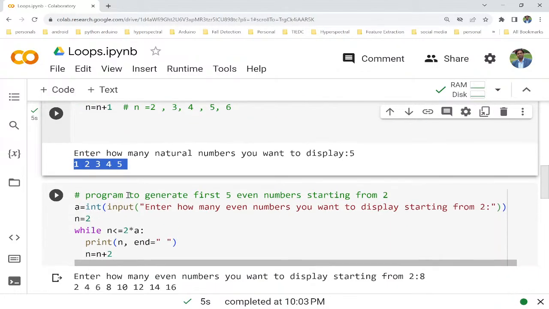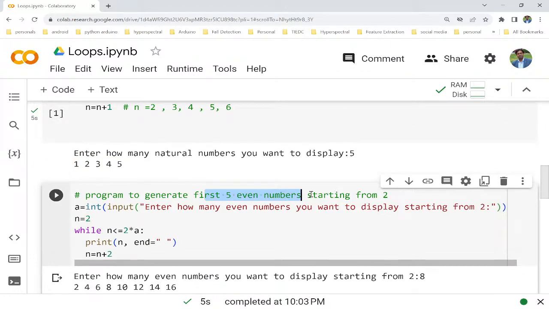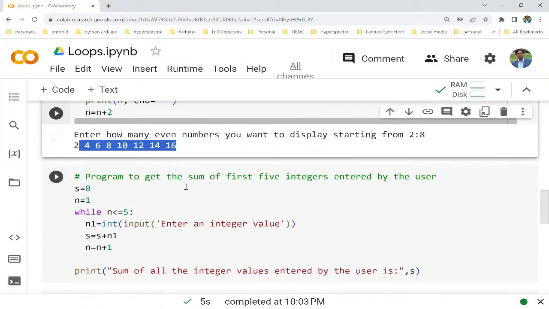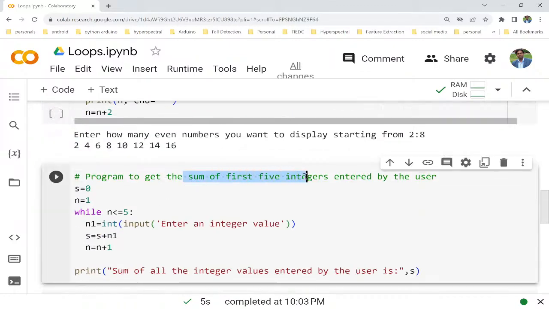Similarly, we have discussed how we can generate the first 5 even numbers starting from 2. In this case we have just put n equals to 2, and we put a loop until n is less than or equal to 2 into a, and in this way we were able to display the even numbers. Then we have discussed how to get the sum of the first 5 integers, and over here we have discussed the example of updating the scoreboard.